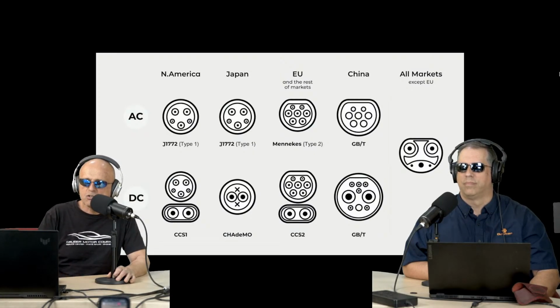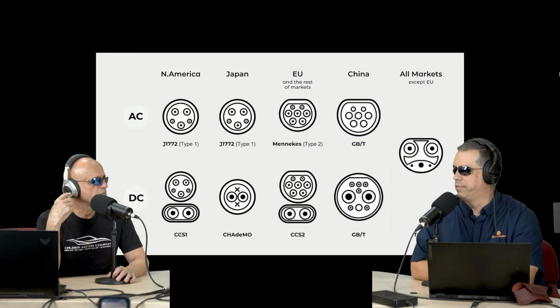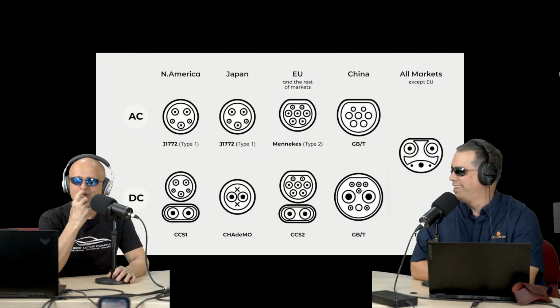Now, in the Tesla Roadster world, there are adapters for the AC versions up at the top there, because Tesla Roadsters have their own proprietary charge plug. There isn't even a name for it that I'm aware of. I've heard CAN Junior and CAN Senior. I've never heard anything else. No, it's the adapter. And that's the adapter. Plug itself, yeah, it's just called the Roadster plug as far as I know.